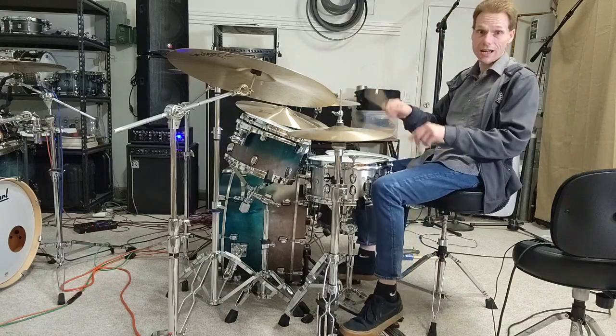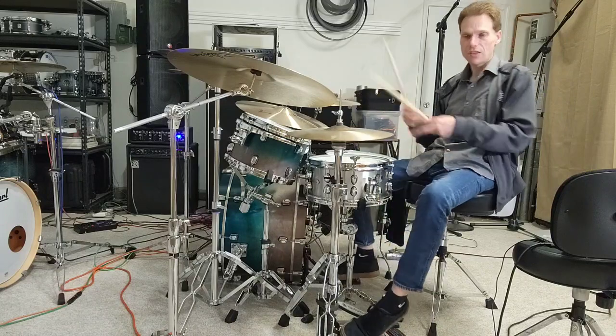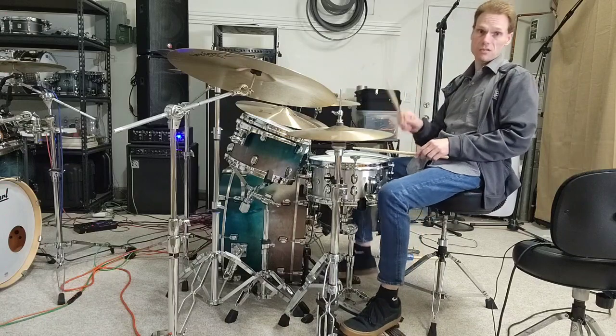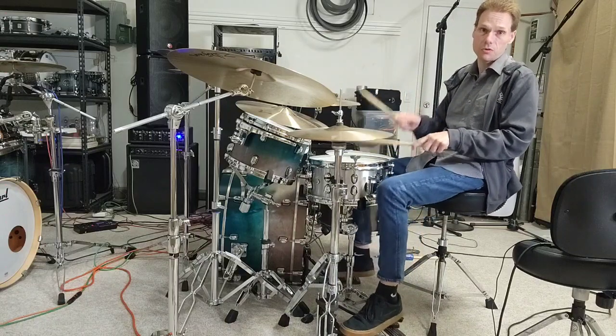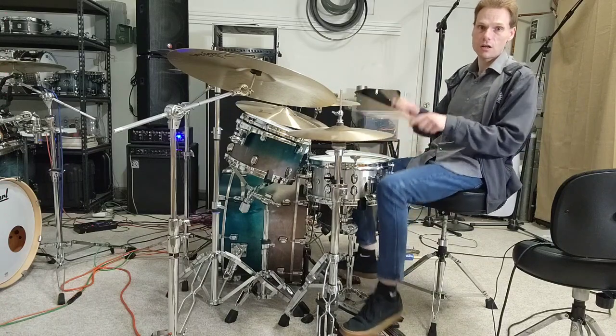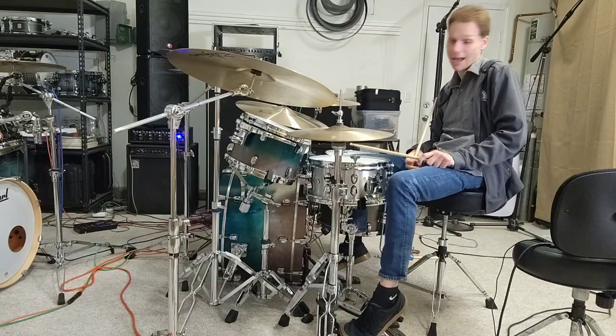So if you're hearing 1 and 2 and 3 and 4 and 1 and 2 and 3 and 4 and, there are some other parts that have different grooves, I get that, but you want to be counting it as 1 and a 2 and a. That's the kind of way you want to focus with that song, at least.